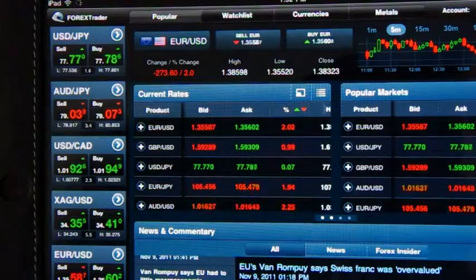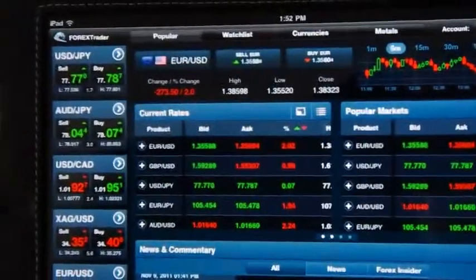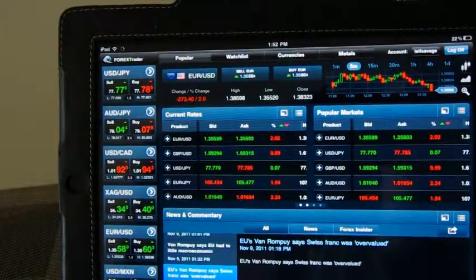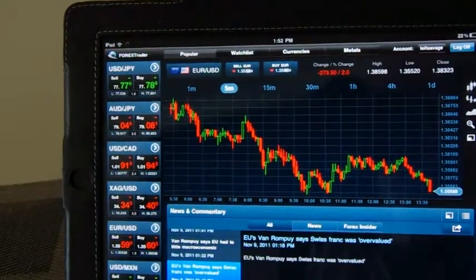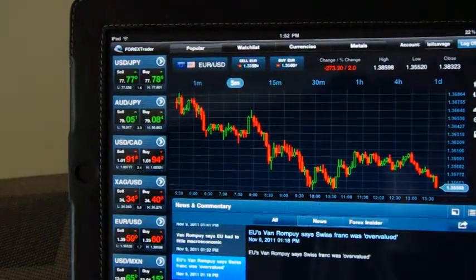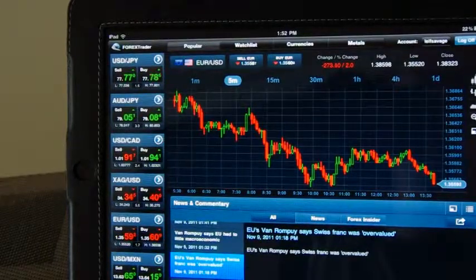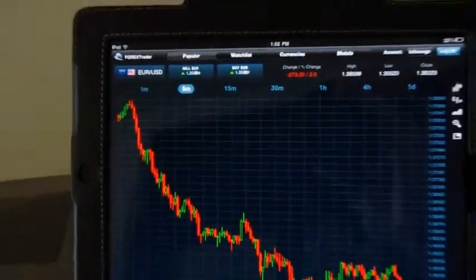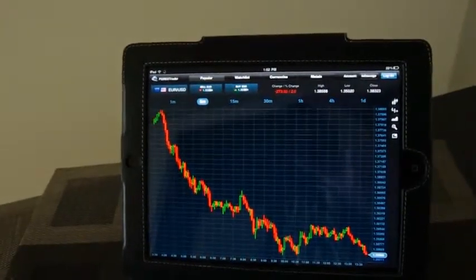The other thing that I want to show you guys is the charting functionality. If you go over here on the right hand side, zoom out a little bit here, you're going to see something that looks like a little hourglass. It's actually a magnifying glass, and if you click on that, the chart will pop up. Now you can either have the chart like this, or you can click on it again and have a full page charting capability, which is pretty nice.